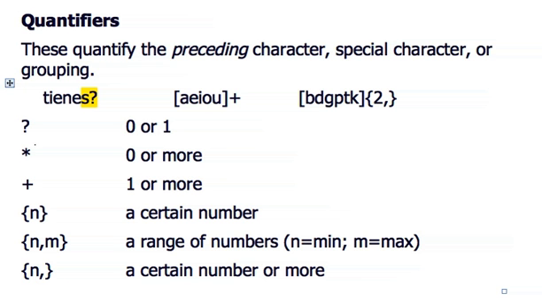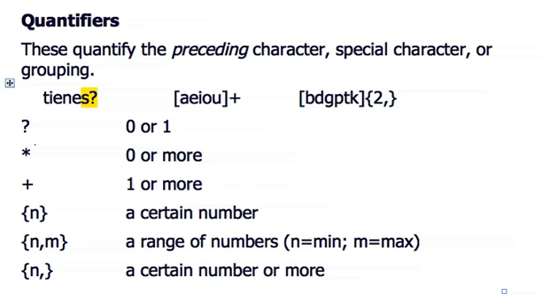And now let's look at the last quantifier, which uses the curly brackets again, but what it basically does is it's similar to the 1 or more, but rather it lets you set a different limit rather than 1. You can put 2 here, and that would be 2 or more. If you put a 3, it'd be 3 or more. If you put 5, it'd be 5 or more.